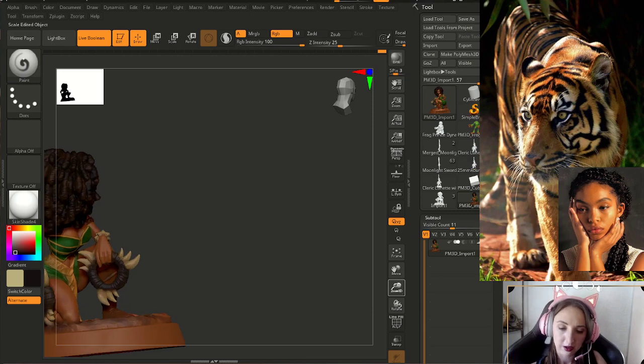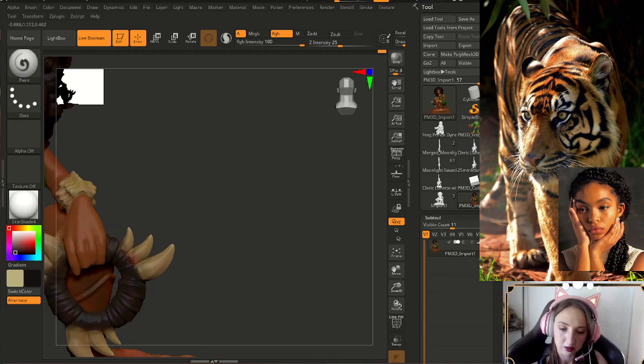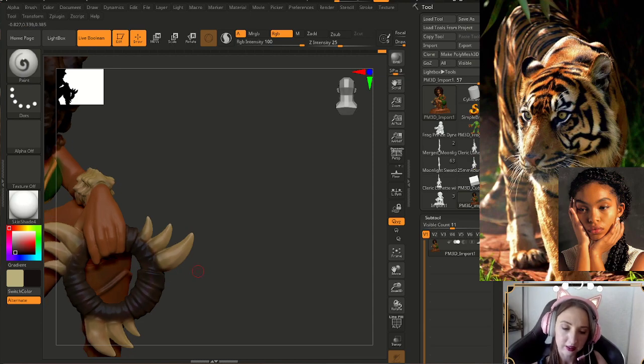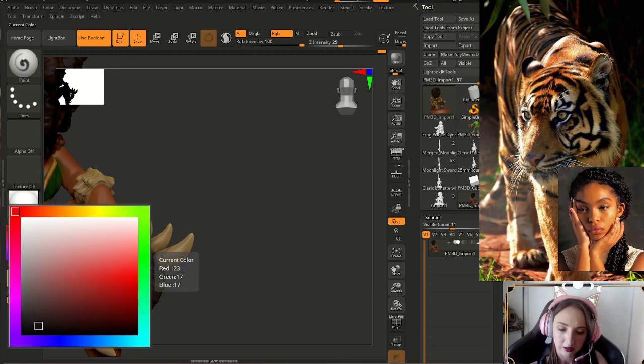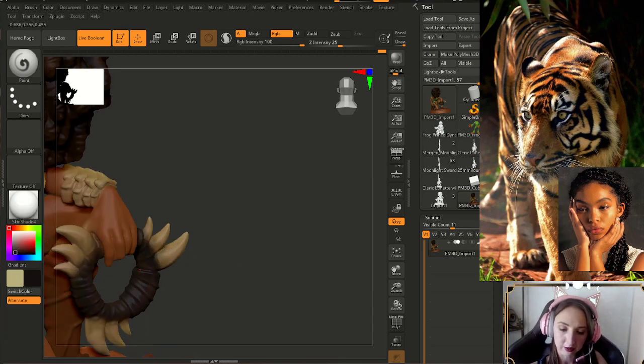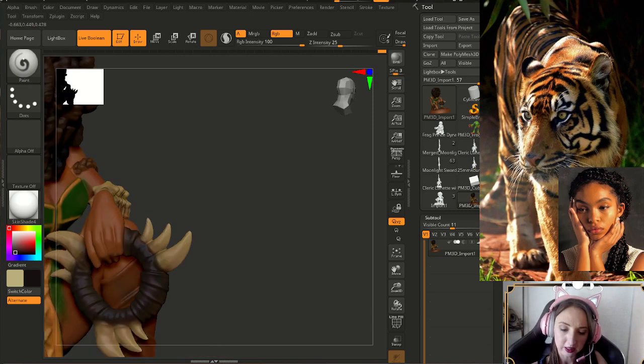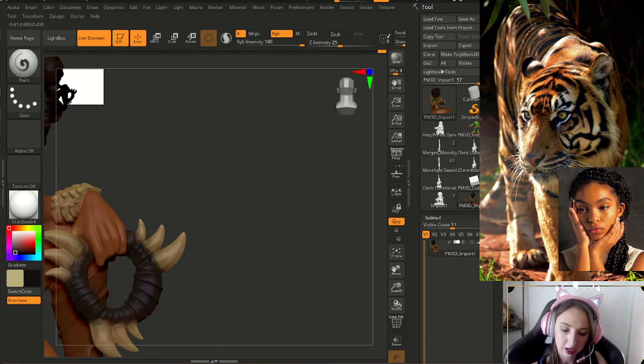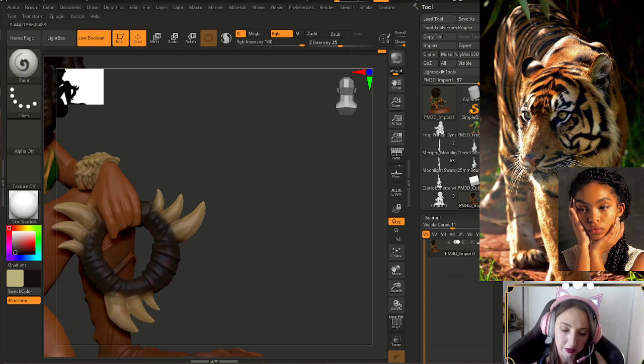How are you choosing where to put the black on this and why? I'm just, like, even this isn't a pure black, you can see. But I'm just putting this in the recesses, essentially like lining, which is a common mini painting technique. But if you're unfamiliar with it, it's just delineating lines as if you were doing a comic book or something.